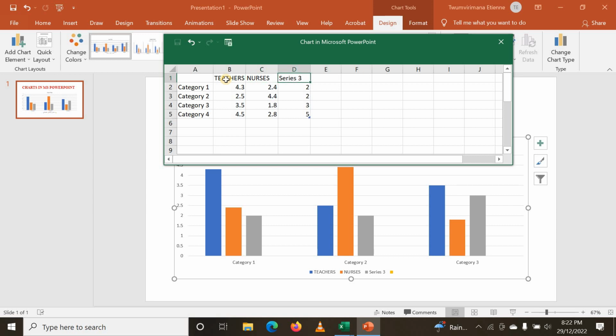Maybe I can here put drivers. And you remember that I have another column that I've selected, and within this column, let me put priests if I want.